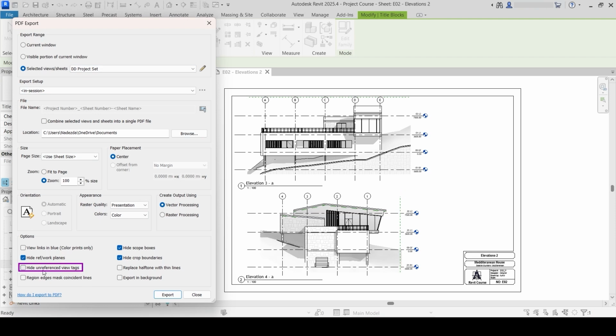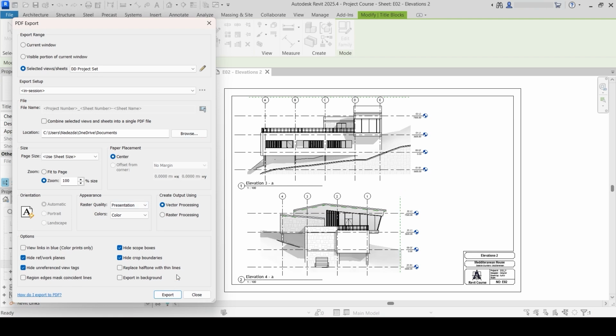And hide unreferenced view tags means that once we tag some elements, sometimes those elements will lose their reference. Basically that happens sometimes when we maybe delete some elements or delete some parameter values and the tag stays, and therefore the tag will have this question mark in the box. It's whether we want Revit to hide those unreferenced tags with question marks or we want them to be plottable. Usually I will also check this to be hidden, because if my tags are not correct, I do not want them to be printed at all.